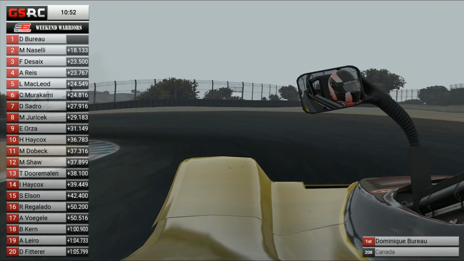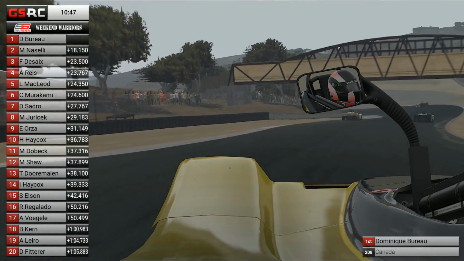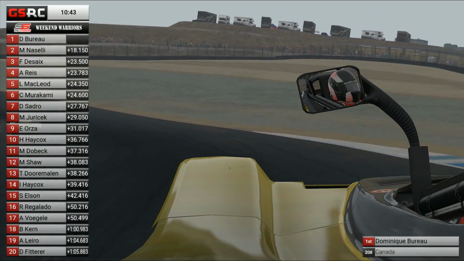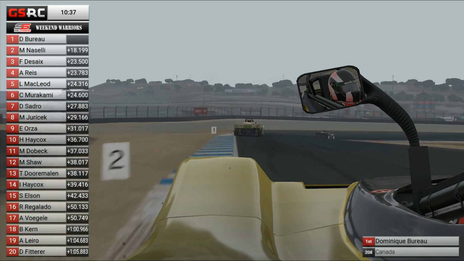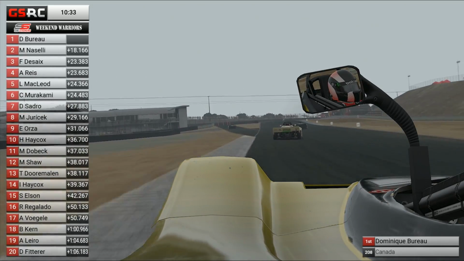And Dominique is starting to do some lifting and coasting. I think he pushed it too far. He might get away with it though, because this is a downhill section, so he could back off the throttle and just let it roll. But I agree, Dominic's maybe just pushed it a little bit, maybe 1 lap too much.